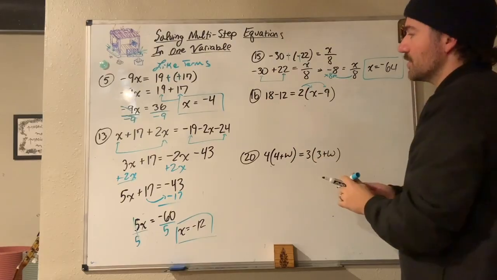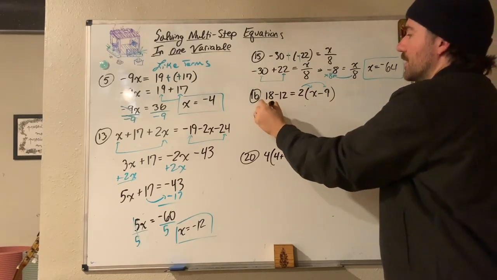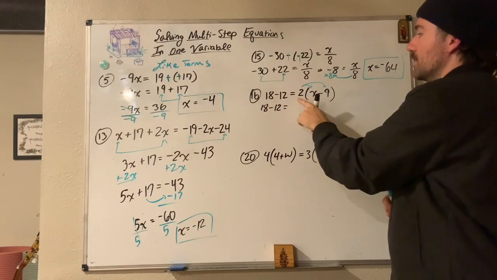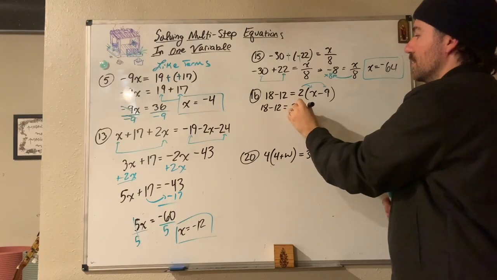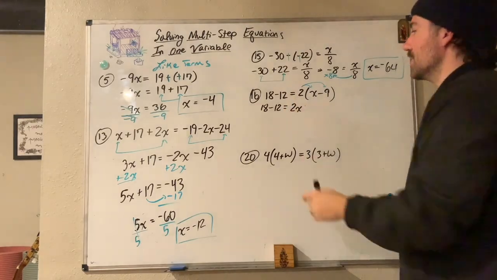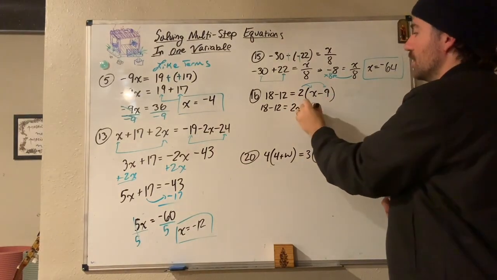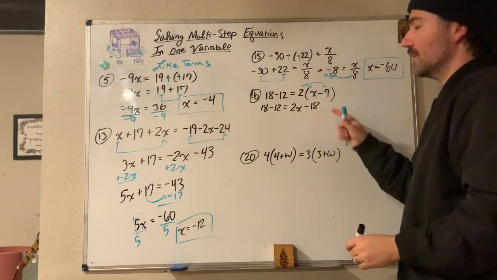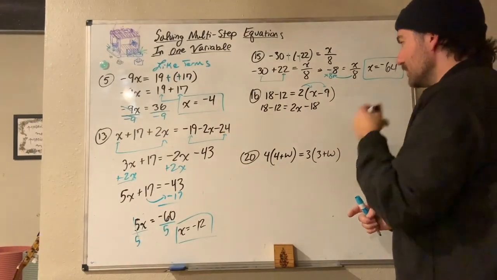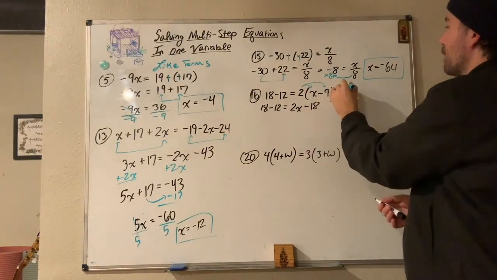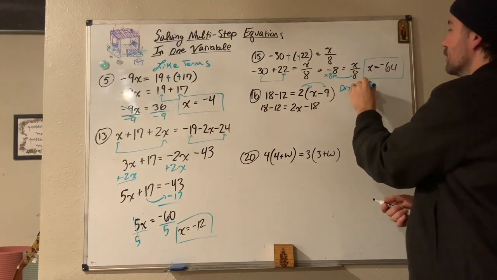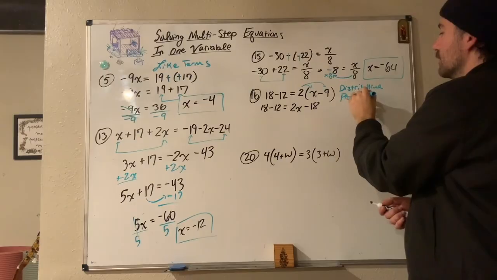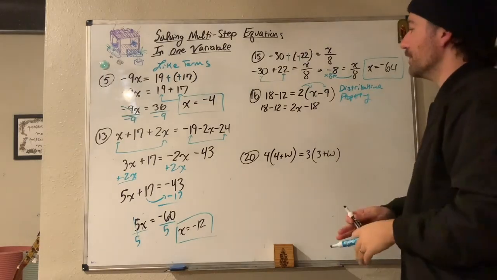Oh, and we do have some like terms on the left side. Let me leave this for now. Let's just do one step at a time. So these will both multiply. 2 times x will give me 2x. Those will stick together. And then 2 times negative 9 is negative 18. So I'll just go one by one and multiply those numbers. So that's called the distributive property. It distributes to each one.